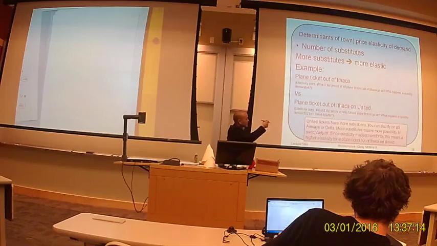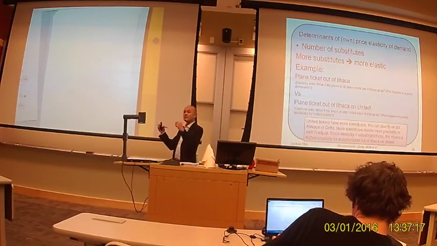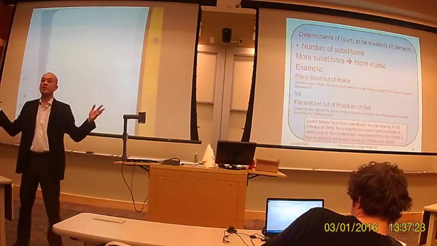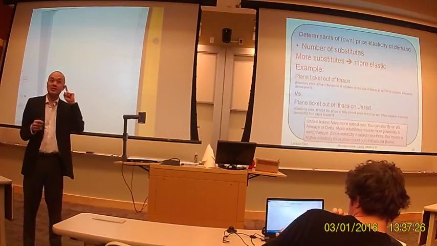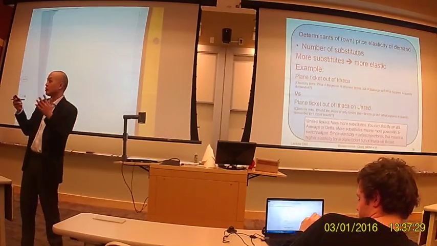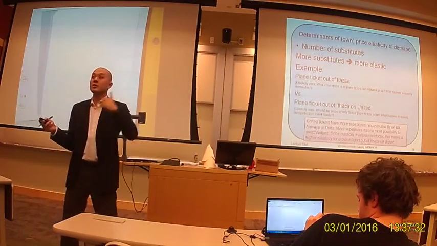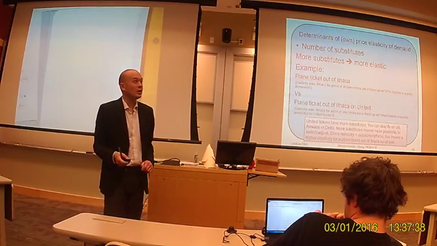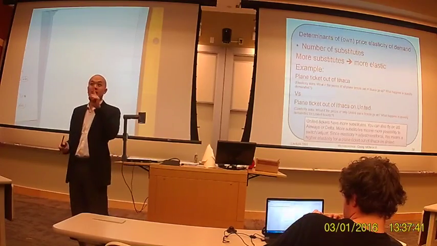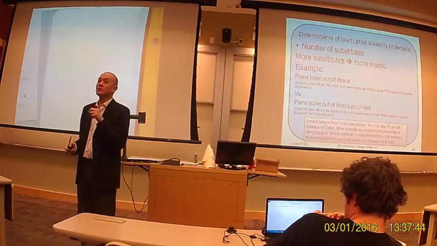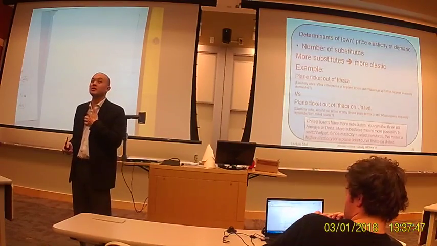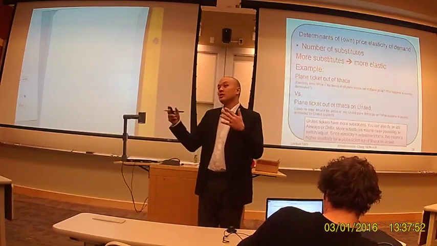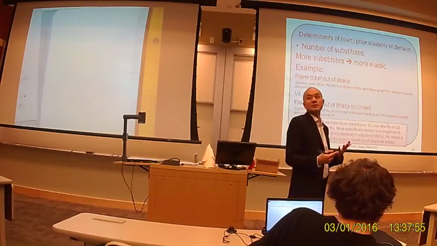You can puzzle over this later, so I'm just going to say, suppose you have 10 different eateries in one place. If the price is raised at just one of those eateries and you have 10 different alternatives, more substitutes, you're probably going to do a lot more switching to the other options. If I go to Martha Van Rensselaer, where human ecology is, and there's one cafe there, and there aren't very many substitutes, if you raise the price, there's not as much ability for me to leave. Okay? So depending on the number of substitutes, if you have more substitutes, it tends to be more elastic.